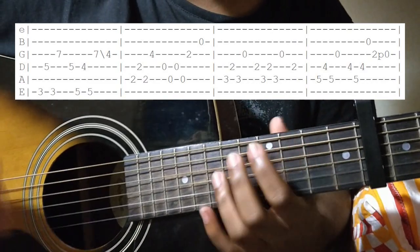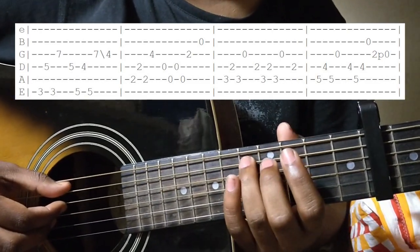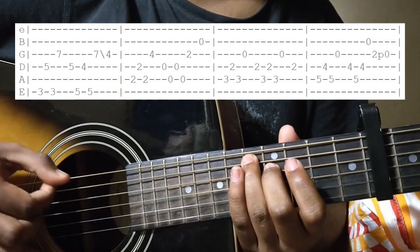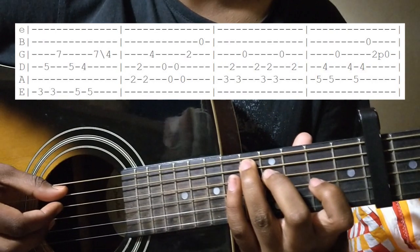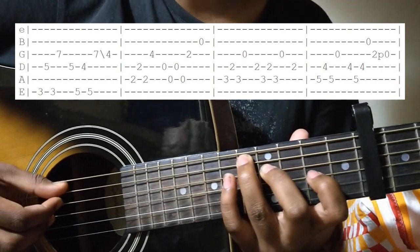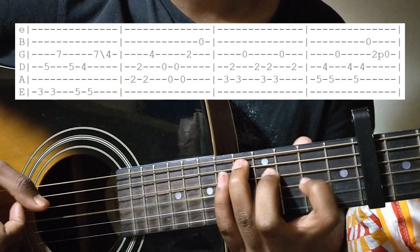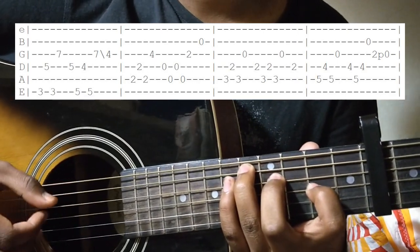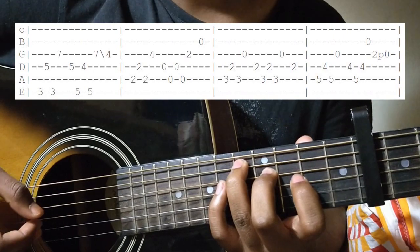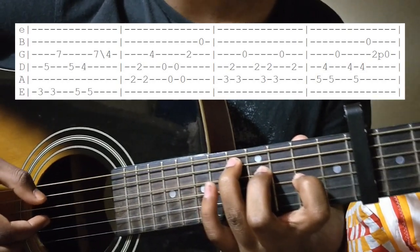What changes is when you go to the last bar of the intro — your ring finger on the 5th fret of the A string and your middle finger on the 4th fret of the D string — instead of playing as before, you will now use your first finger to play the 2nd fret of the G string and do a pull-off to the open. So: 5, 5, 4, open B — thumb A string, 1st finger D string, middle finger open B, 1st finger G string where you do a pull-off from the 2nd to open.